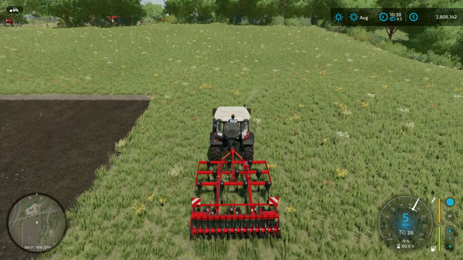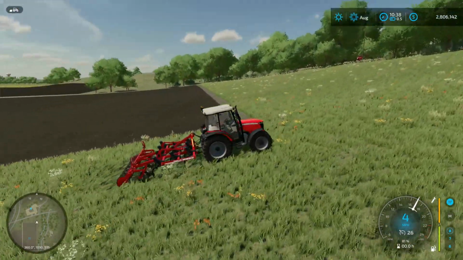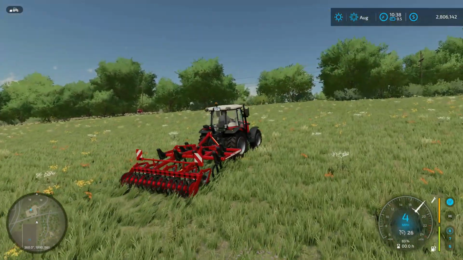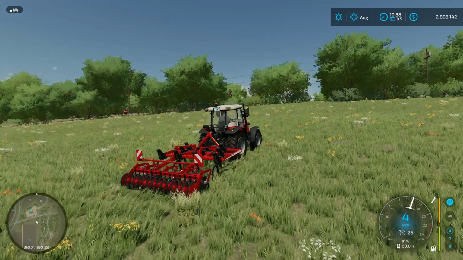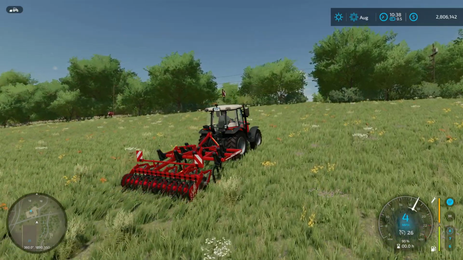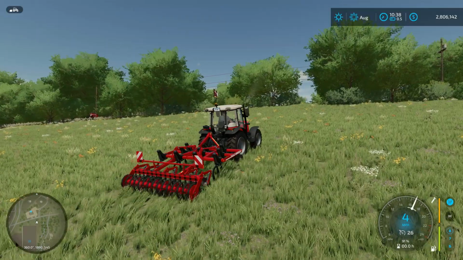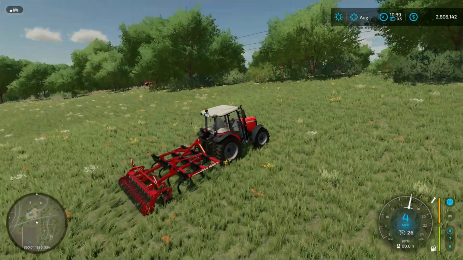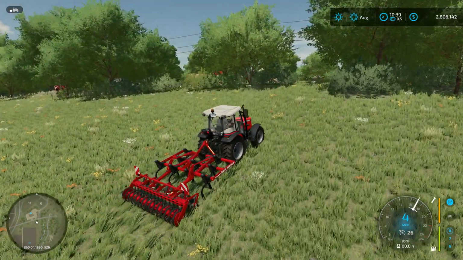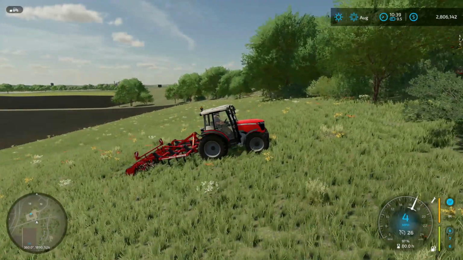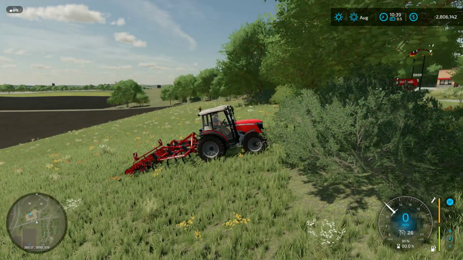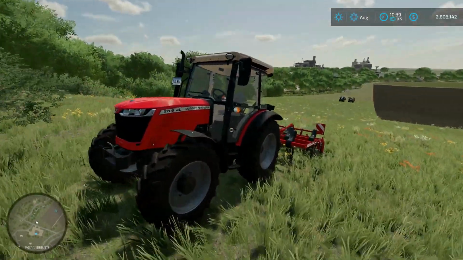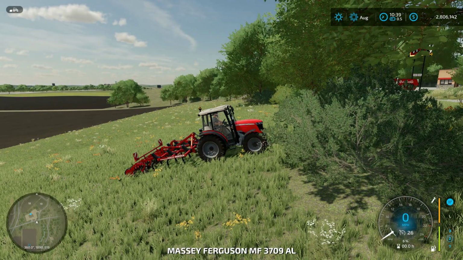This unit clearly is not able to do this kind of trek. We're not even to the edge of the field yet, and we're at 4 miles per hour. As we go past the edge of the field, it's just bogging down further and further, and it's not able to build power, it's not able to build speed, it's having a lot of trouble with this. We're at less than half of the operational speed of this tool. Trying to use this tractor for this tool is feasible. You could do it on flat land, but if you had the money to purchase something bigger, better, it's really going to make a difference, and I'm actually going to demonstrate that right here.